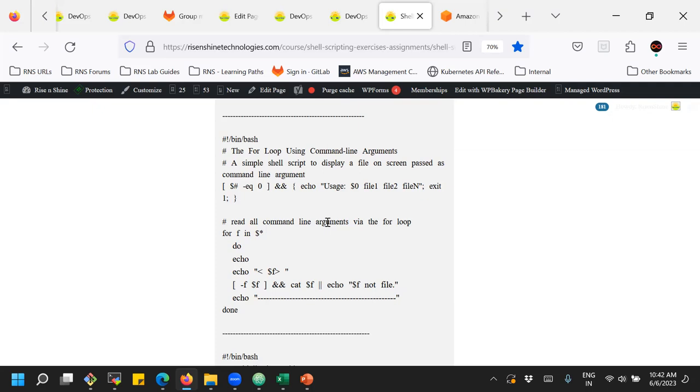It will check the file size. If the file size is more than 0, then it will check for all the n number of files. If the file is more than 0 bytes, then it will print file found. If not, it will print file not found. Sorry, it's not a file.